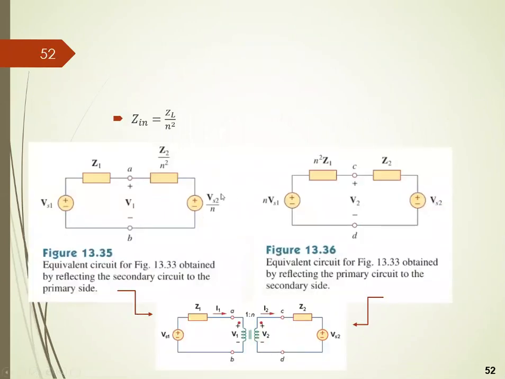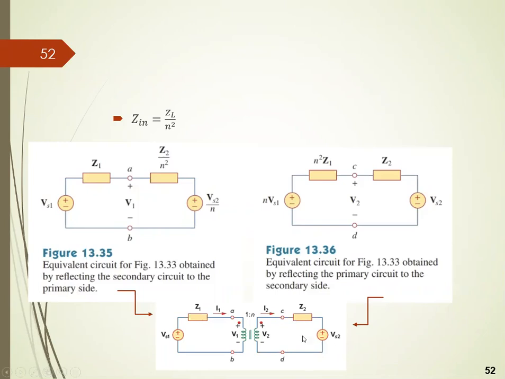So this explains it a little more graphically. Remember, this is our original ideal transformer circuit, right? Again, remember, these bars here indicate that this is an iron core transformer or an ideal transformer. This N indicates the turns ratio for this transformer. We have a primary and we have a secondary, okay?